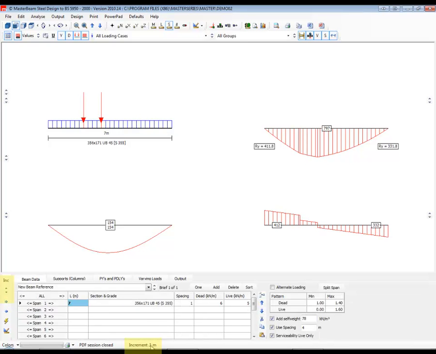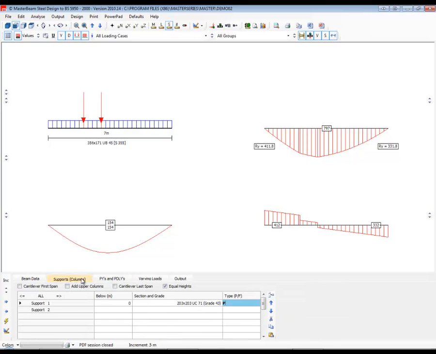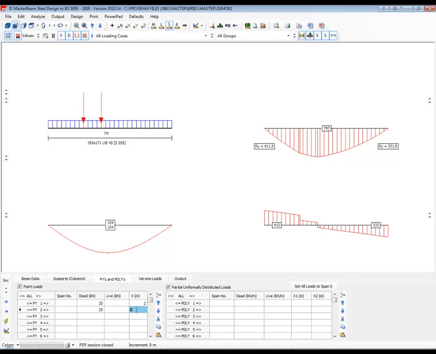I want to change this increment to show you how it works, and the increment at the minute is 0.1 of a meter. I can make that up to 0.5 of a meter, and what that now allows me to do is to move. If I go back to my point loads, yes, it still displays the increment value down there, and I can use this button, suddenly walk across. I need to set a span if I want to do that, otherwise it doesn't know what to do. There we go. Click, click, and it moves across, back and forwards, one at a time. And you might ask, well, why would I want to do that? I can just type in the value.